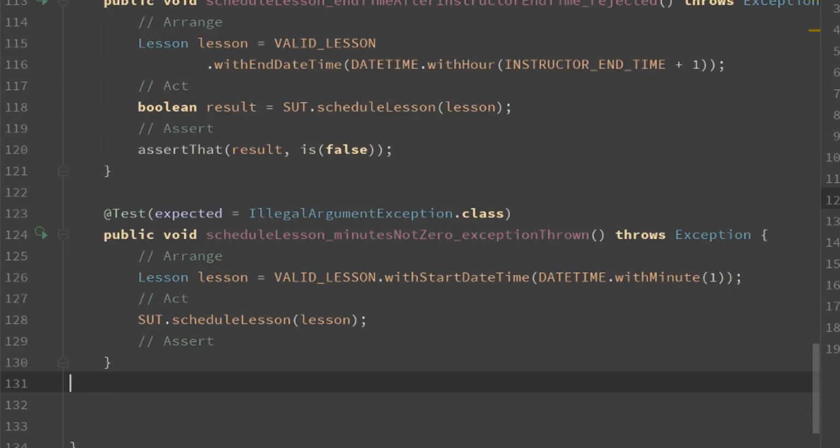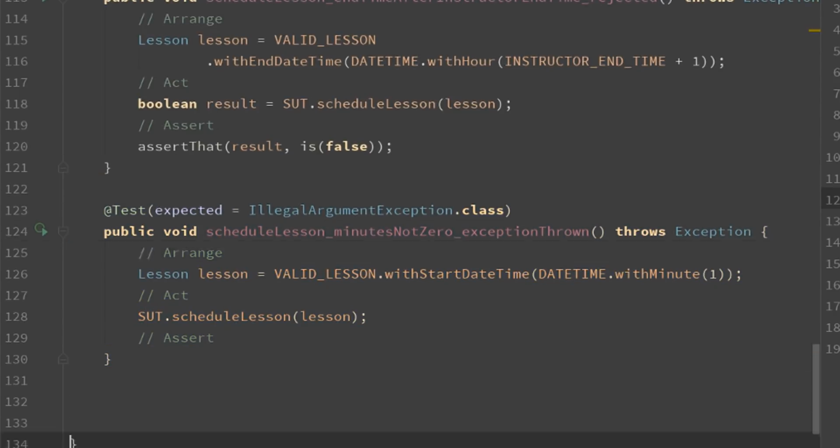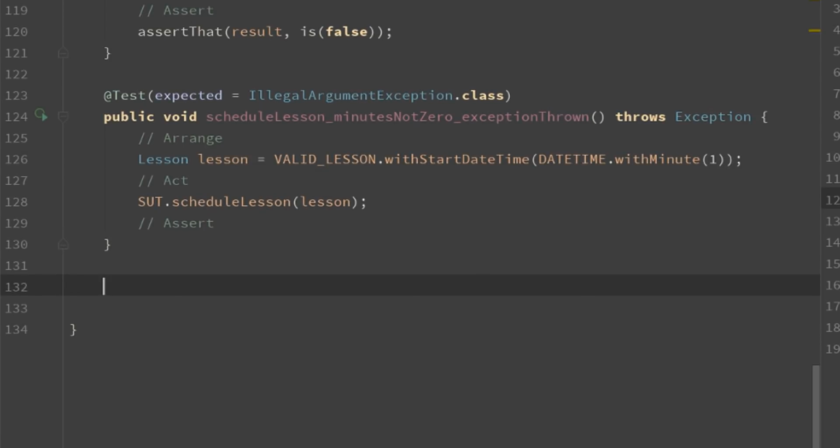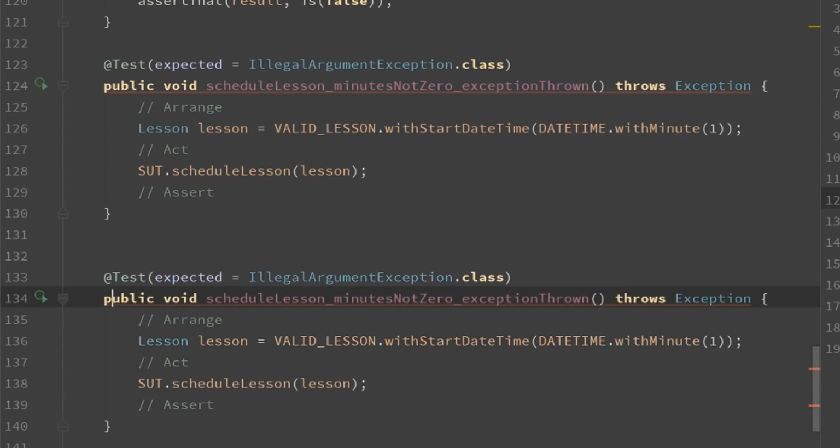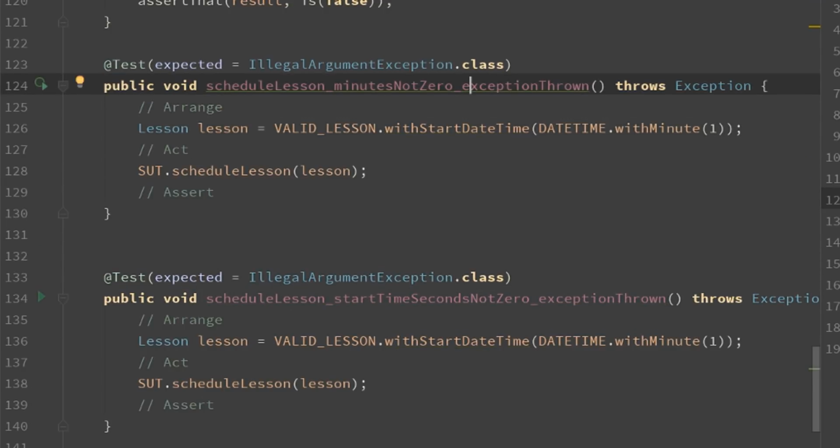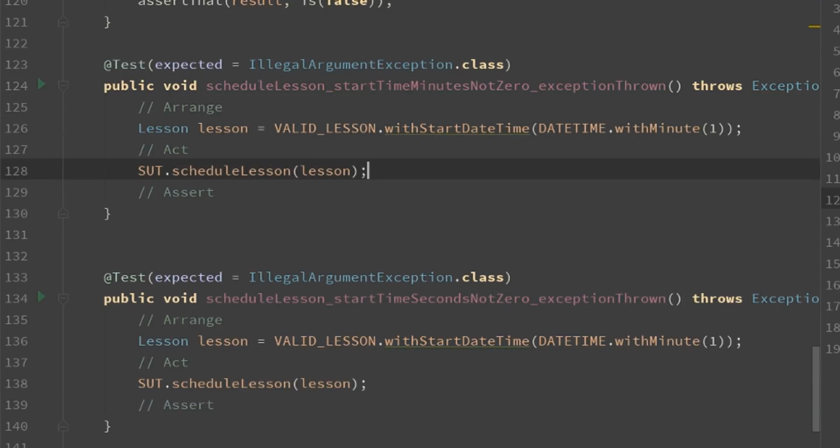The next test case will ensure that if the lesson start time seconds are not 0, then public schedule lesson, okay, start time seconds not 0, then exception is thrown. And let's fix the name of this method as well. That will be start time, because eventually we would like to test the end time as well.